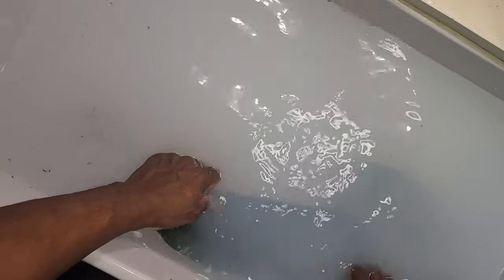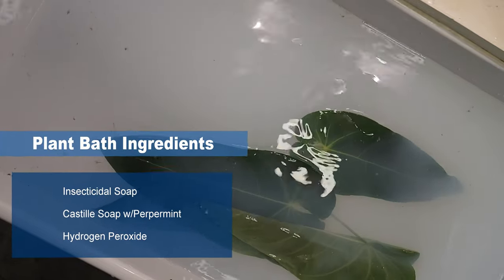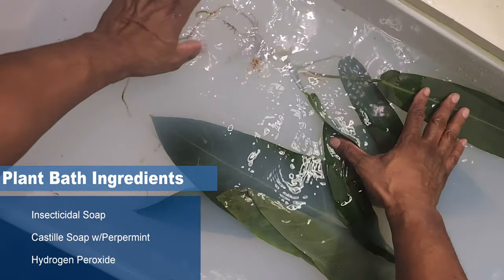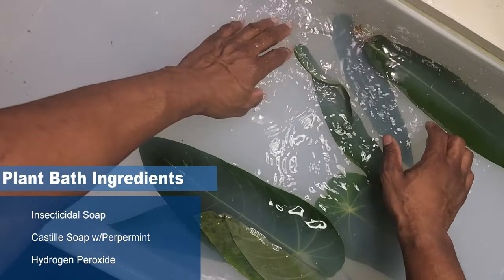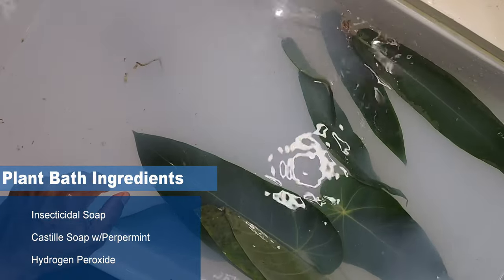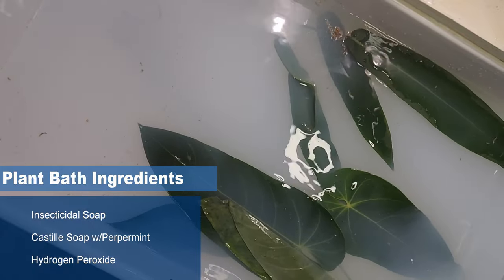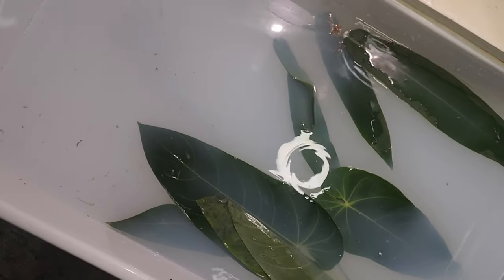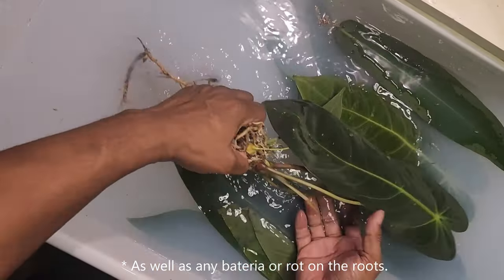All right, guys. So what I'm doing now is I'm going to soak these for about 20 to 30 minutes, basically about 25. That's basically so that if they have any bugs that hitchhiked between Ecuador and Florida, or Florida to Miles, I at least have an opportunity to get rid of them, hopefully.